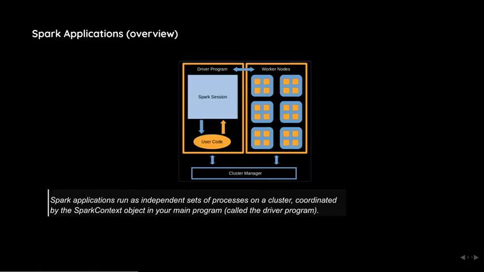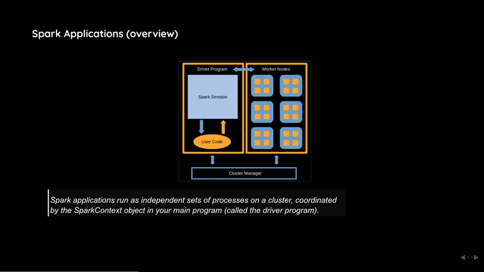Here we have a diagram of a Spark application. When we start a Spark environment, a Spark session is first created, and this manages the driver process. The driver program or process can be controlled using APIs in Scala, Python, SQL, Java, and R. The worker nodes, on the right, are usually distinct machines. Executors are the worker nodes' processes, each in charge of running an individual task, and they are shown as the orange squares inside each of the worker nodes.